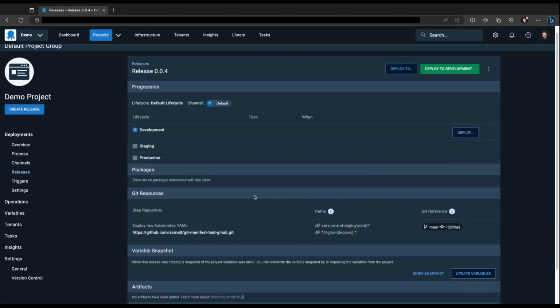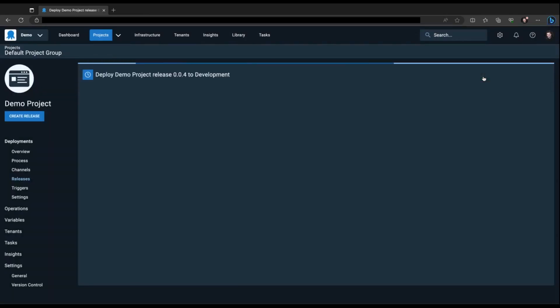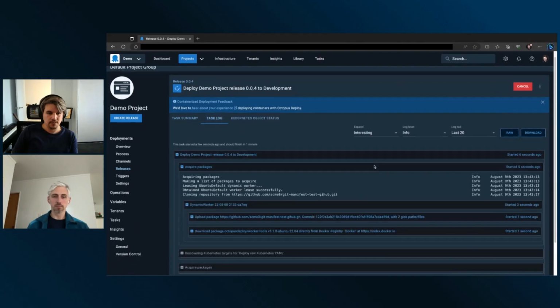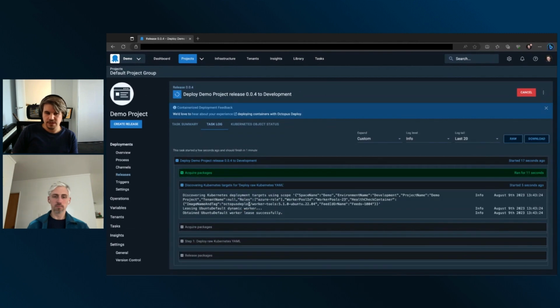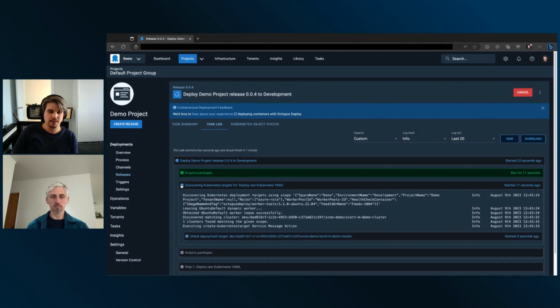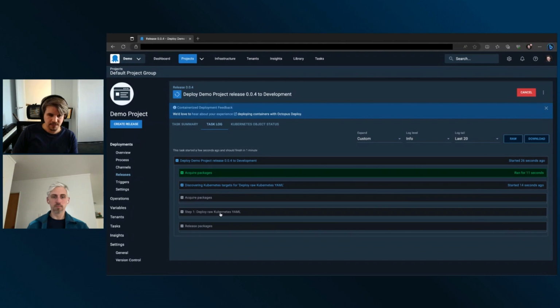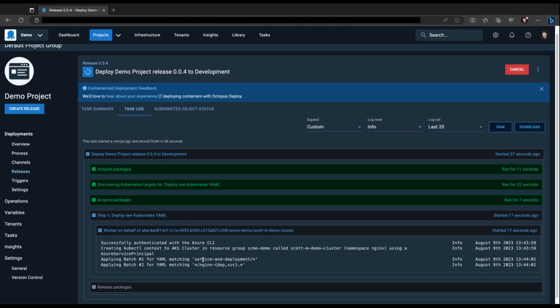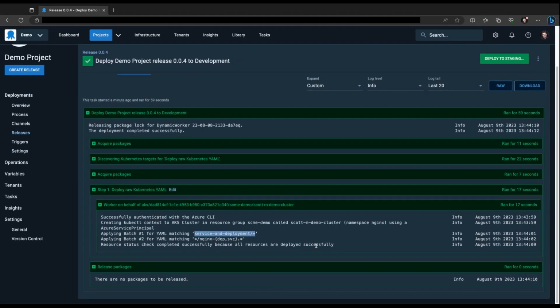You can see this is our Git resource here, no packages, but we've got one Git resource. And then I can do a quick deployment. A successful deployment. This is also using our target discovery for Kubernetes, not required for Git manifests, just the way this step has been configured. Okay, here we go. So basically the step is running. We can see that it applies the YAML in batches, where for each path that I've specified, it will apply that YAML and then apply the next one. And we can see that it is successfully deployed.